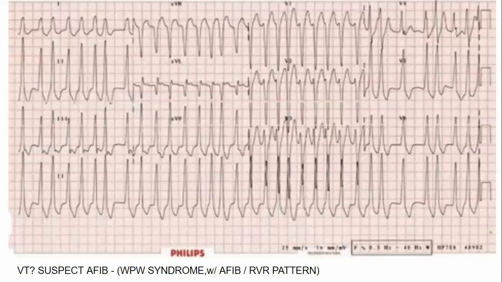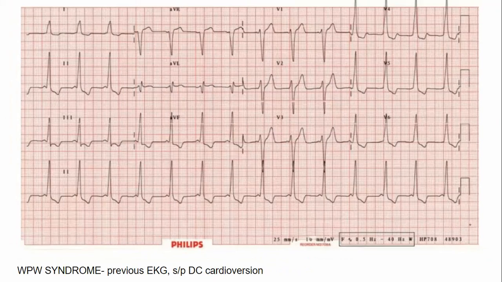So you're thinking, what the heck is this? This is another look at atrial fibrillation. They slow it down, and you say, wow, they're back in sinus rhythm. Well, not quite. This is WPW syndrome. See how short the PR interval is? Sometimes you get a slurring of the delta wave, but sometimes you don't get that classic delta wave. But the thing that gives this away is the fact that the PR interval is so short.